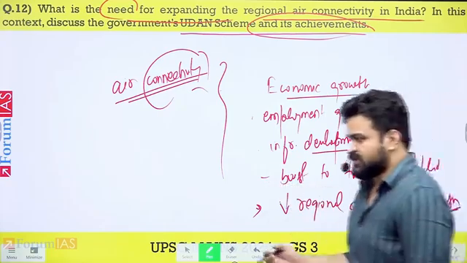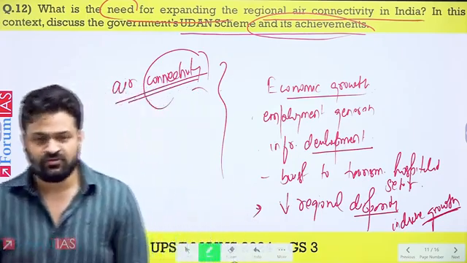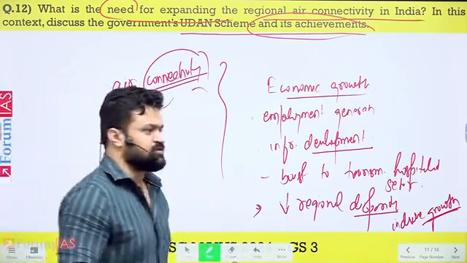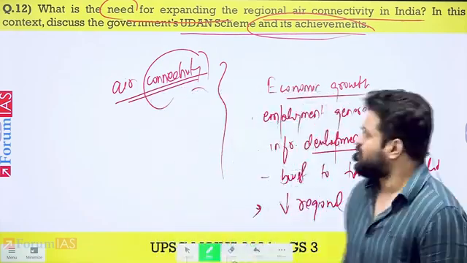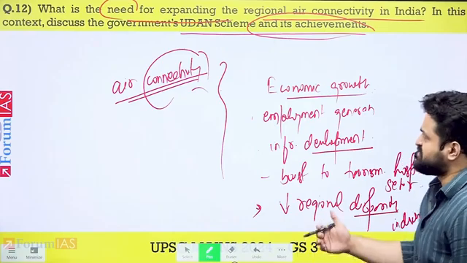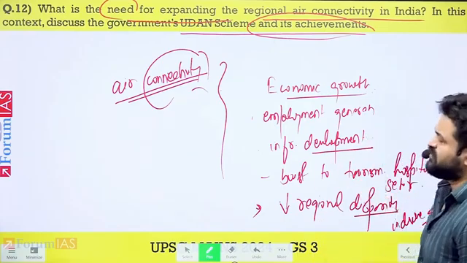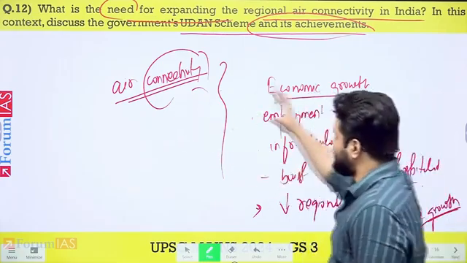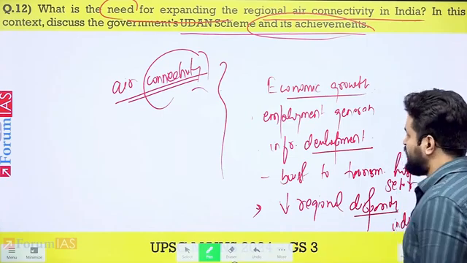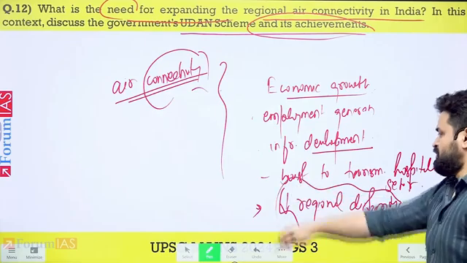And where do they go now? They go to tier 2, tier 3 cities. But in those cities, if you do not have good infrastructure, the whole entrepreneurial spirit dies. If you want to ensure the success of the enterprise, then you have to focus on the development of the infrastructure in tier 2, tier 3 cities, and in that case, air connectivity is going to be quite helpful, as you can prove it through some other aspects also.